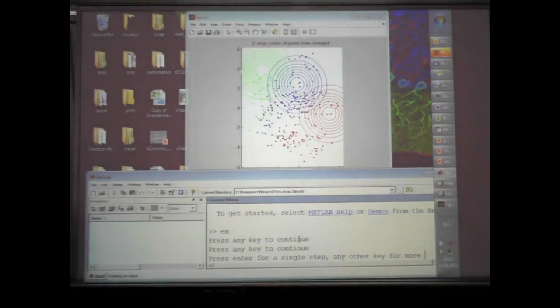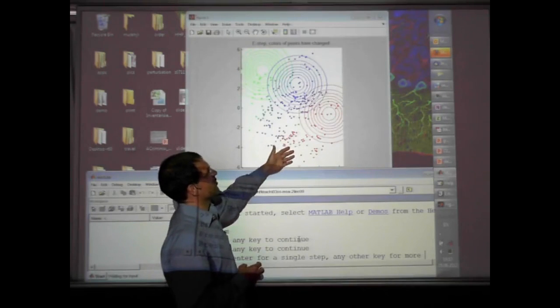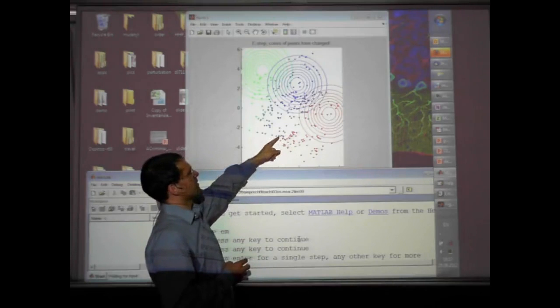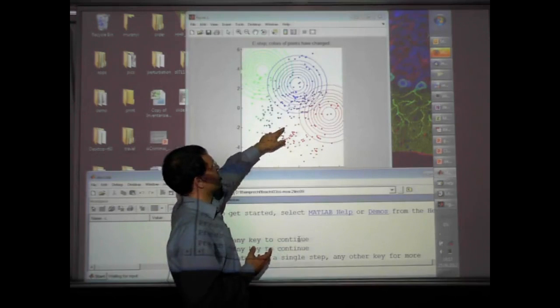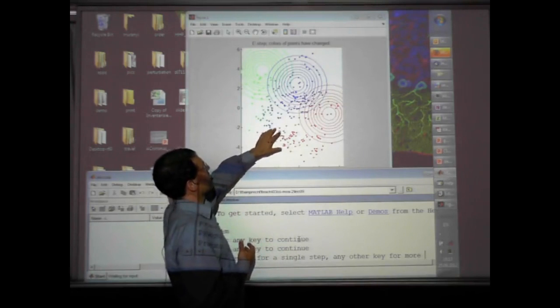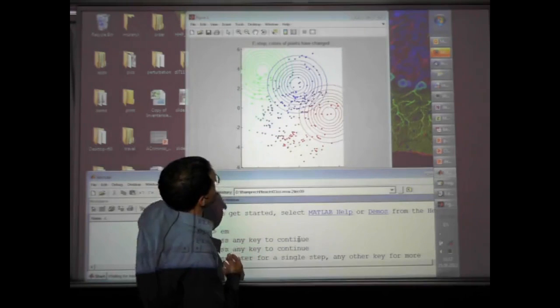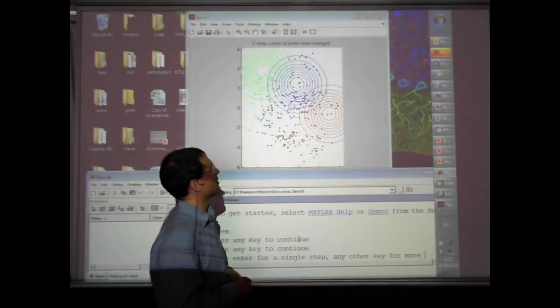And now given these assignments, we can update the Gaussians, just as we did in the k-means algorithm. In the k-means algorithm, the memberships were crisp, so they were 0 or 1. Here they will be weighted. So here I have 50% of this point belonging to the red, 50% belonging to the blue, and it doesn't belong to the green one at all. But if I had a point very far down here, it would be equally explained by all three. So we will have a weighted update.